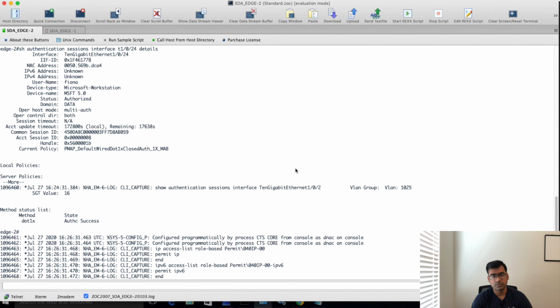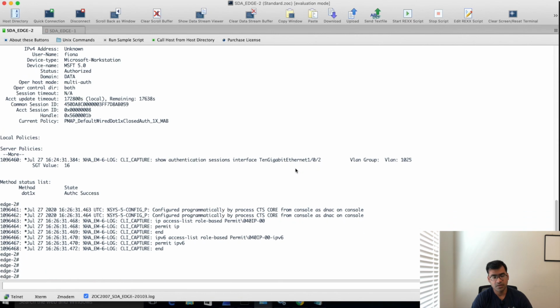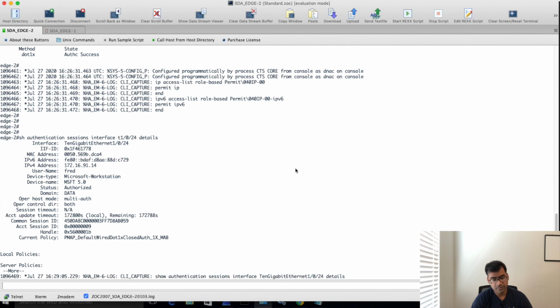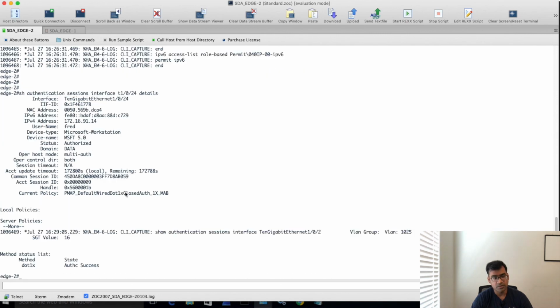to go to my switch and try to run the command again. You can see I'm authenticated using user Fred. It has got an IP address also, and .1x authentication is a success.